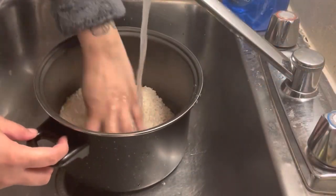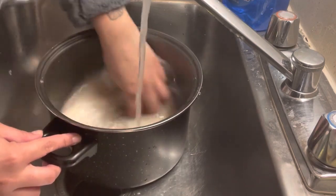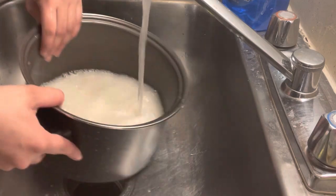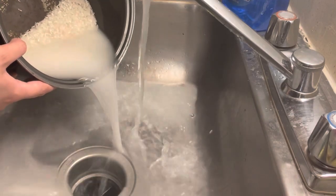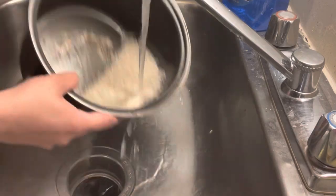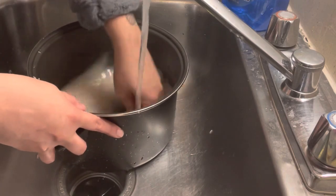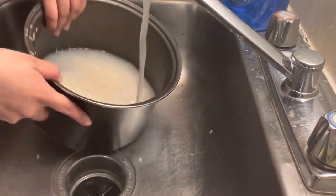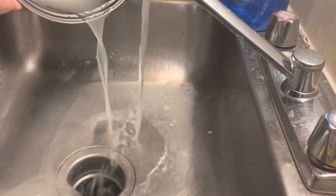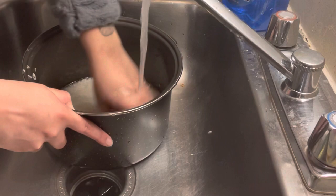But the first thing we want to do is wash our rice. You wash your rice, and honestly, I learned this when I used to do sushi, you want to wash all the starch out of the rice. This helps the rice so much in the cooking process, and you just want to make sure that you get anything that is not rice, or weevils, I think that is called, out of there, because they tend to hide in the rice, and you want to make sure that you're not eating that. And I think maggots too, it's like certain things that hide in rice, so you want to make sure that you're getting your rice very, very clean. So I washed my rice, I think 5 or 6 times before I put it to get cooked.